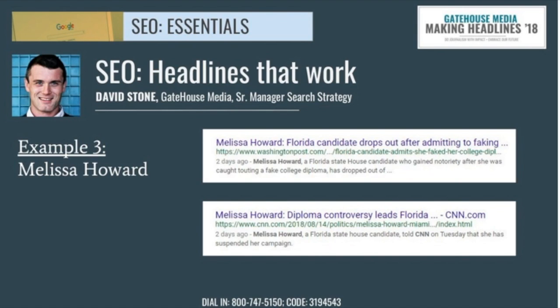you can see Washington Post, CNN, they all reported on this. Again, good job to Sarasota for beating them to the punch. Nice. Because that's really important for, let's say, a small to mid-sized paper when the big dogs are going to come in. And they are coming in. They will come in at some point, and it's hard to compete. But look at Washington Post and CNN. Look how they're front-loading what they know people are looking for.